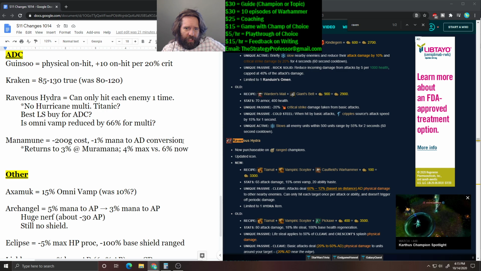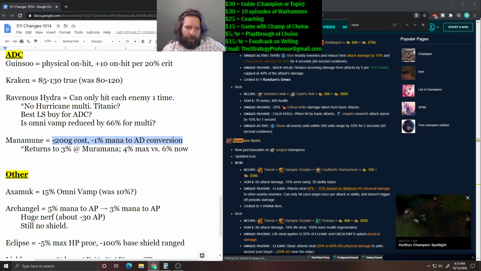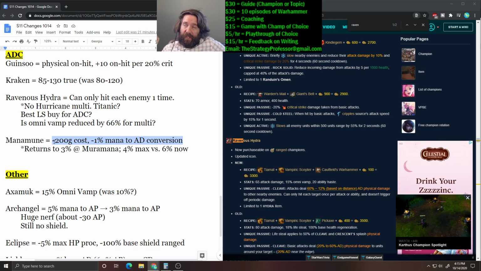And then Manamune is interesting. They did lower the cost by 200, so now it's only 2,600. They had it at 2,800 the last time I looked at the PBE. On the Manamune itself, before you transform it, it only has a 2% AD conversion. So I feel like it's pretty bad until you transform it.